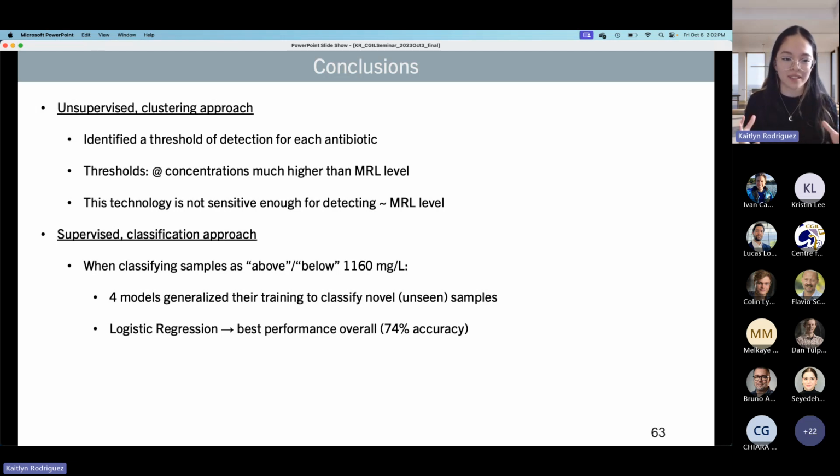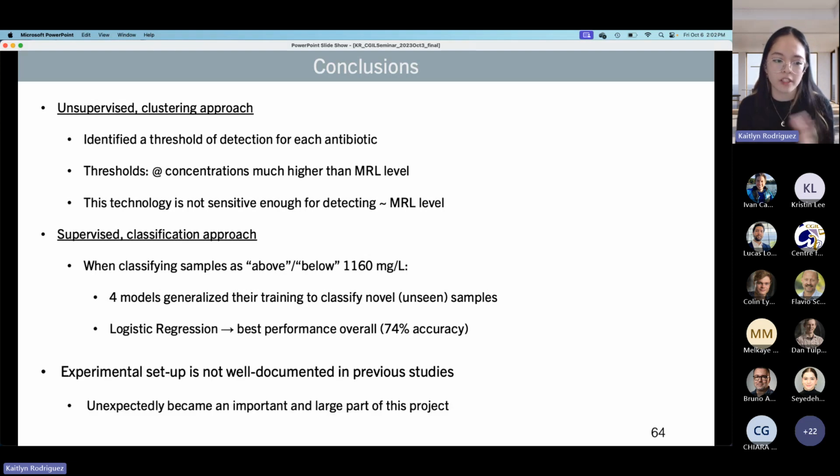So we embarked on this pretty hefty investigation of what might be going on here. And so we've acquired results since then that lead us to suspect that there's more at play that were not described in the prior studies. What's unfortunate is that the experimental setup of these previous studies are not well documented, and there are certain experimental variables that we've identified as possible confounding factors that are not addressed in these previous studies.